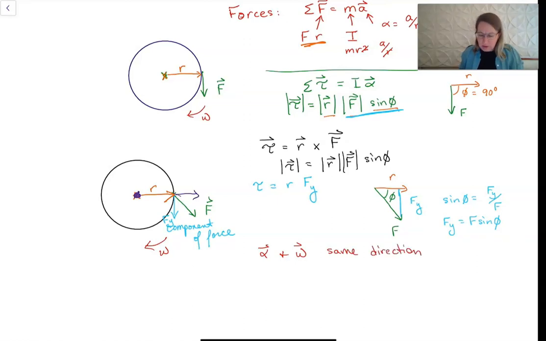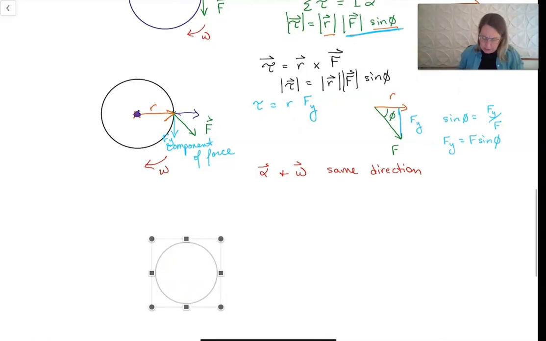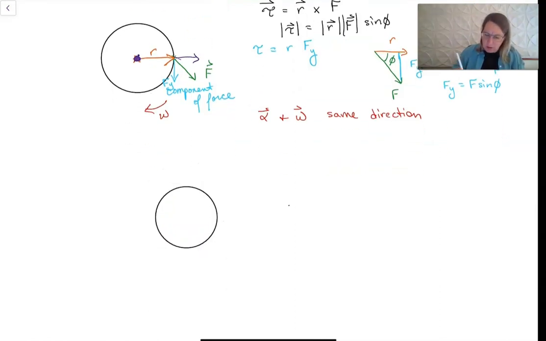And so to find the direction of omega with a circle, if we've got something that's going around like this is the direction it's going around, then to use our curling right-hand rule, so if you look at it at the screen, what I think you get is an omega that's into your computer screen.